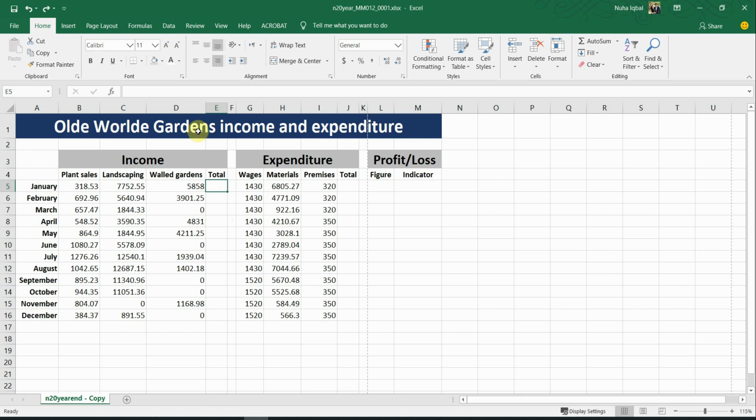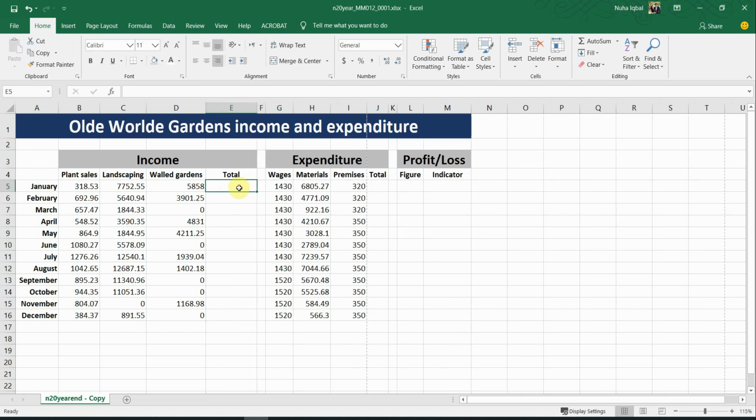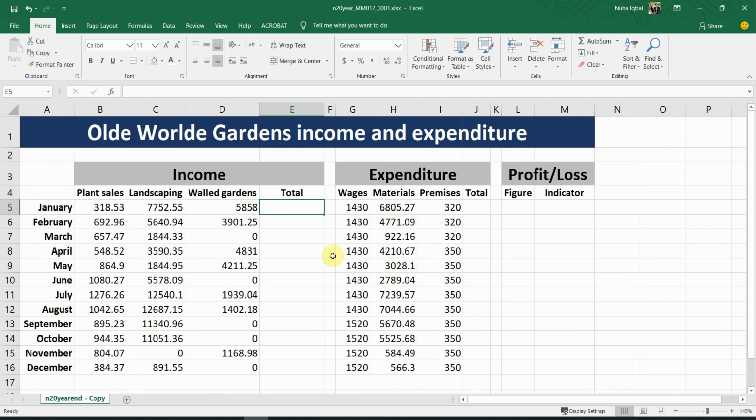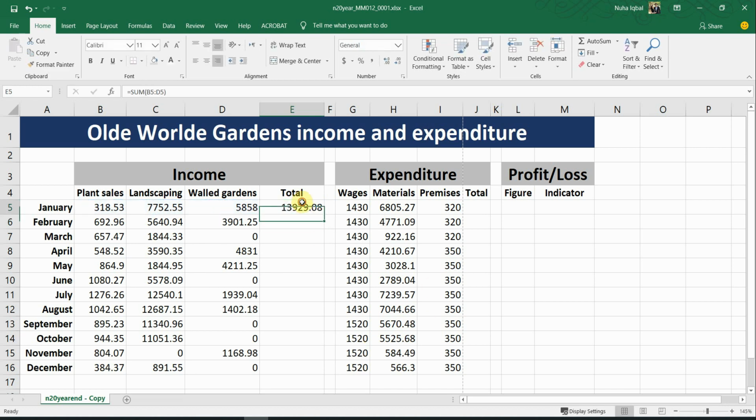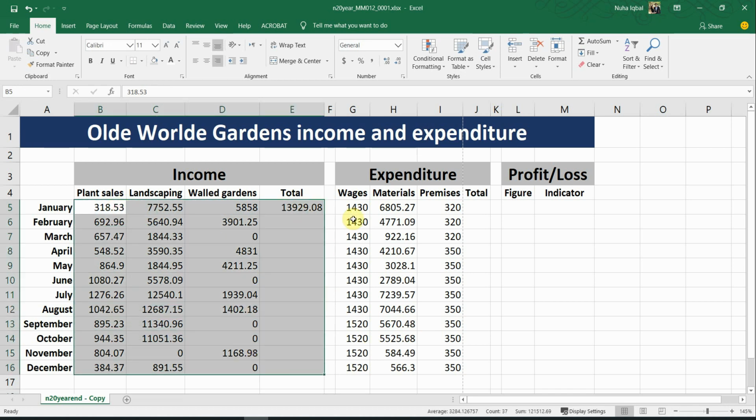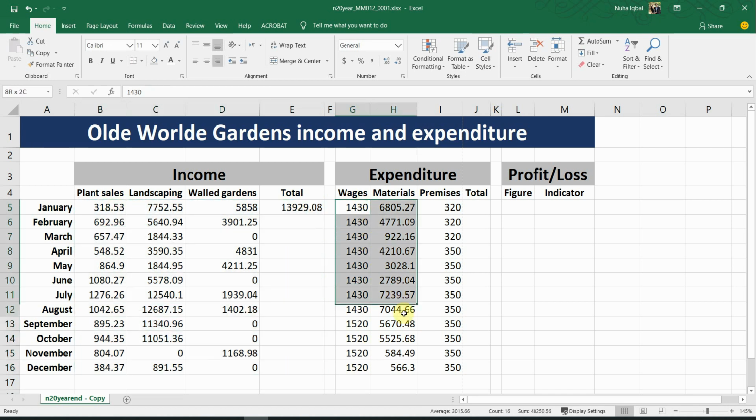Let me expand it a little bit so we can comfortably use it. Equals SUM, as SUM is a function, and highlight all of this to be calculated and press enter. As you can see here, I got it. Remember that those are all currencies, and this as well, and this as well. So I need to set them to 2 decimal places and dollar, but I'm going to do that later.